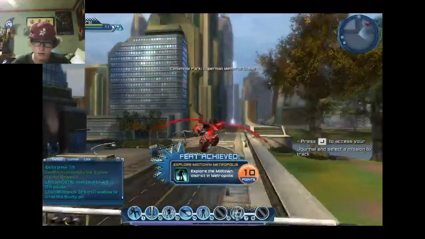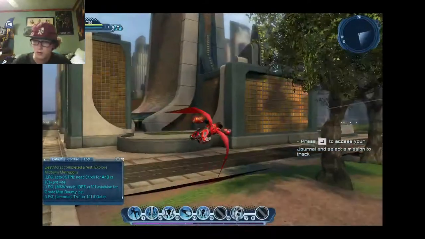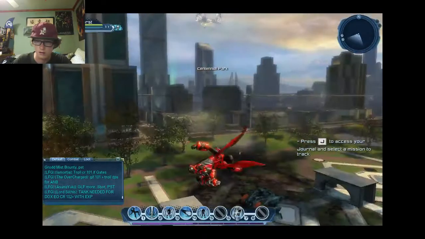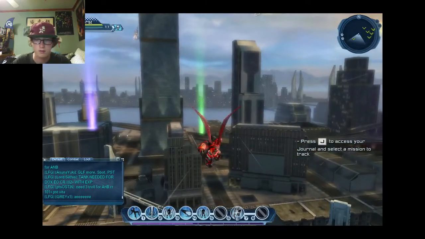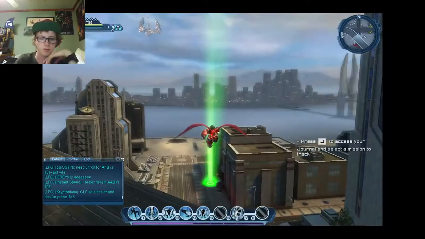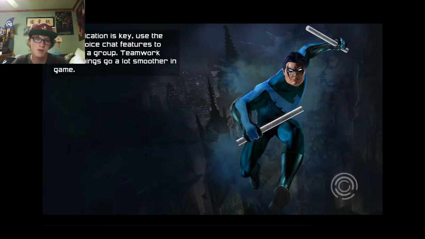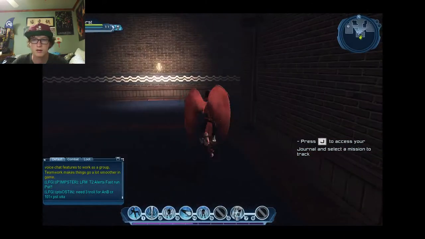Goblins out there. Seems to be like a season here. Oh, there it is. Finally, I found a place and hopefully I can get some quests. This is probably in Midtown. Communication is key. Use the text or voice directly just to work as a group, teamwork and things like that. Okay, let me fly to there.